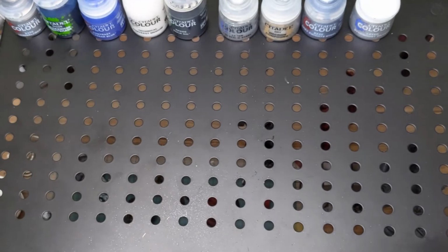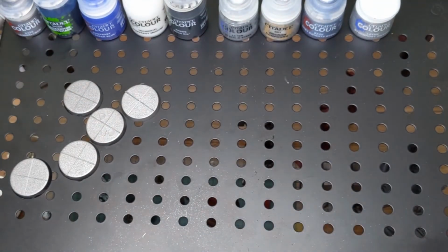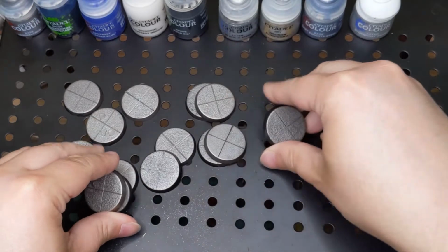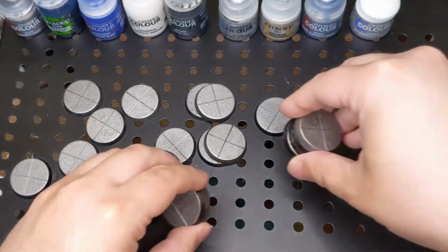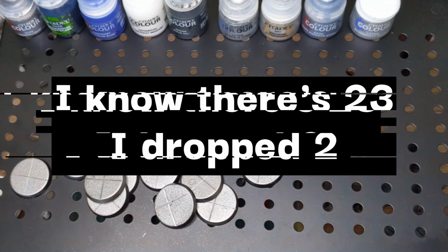So today we are going to take a look at not one, not five, but 25 ways of painting Grey Knight armor.